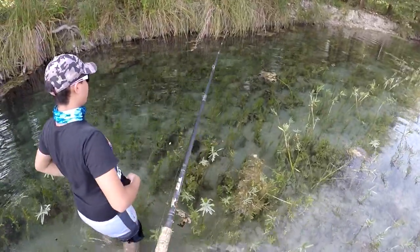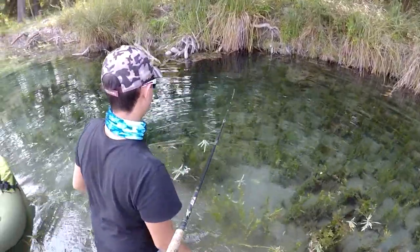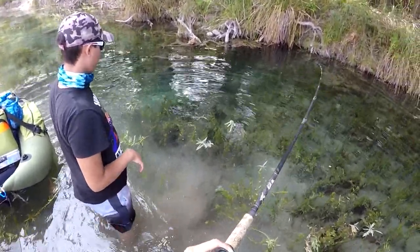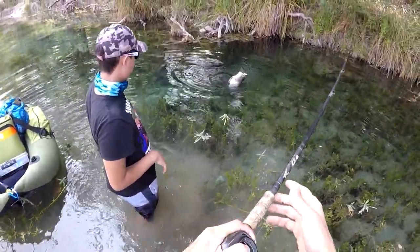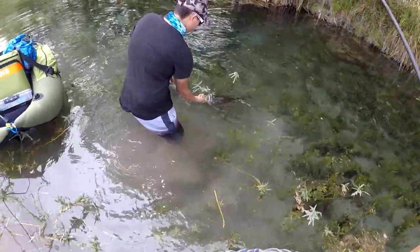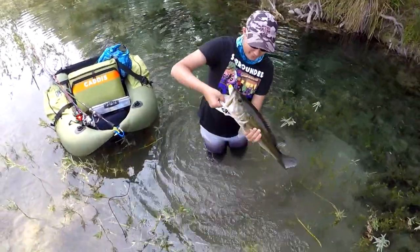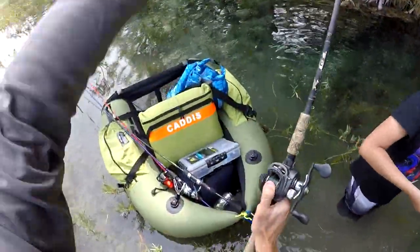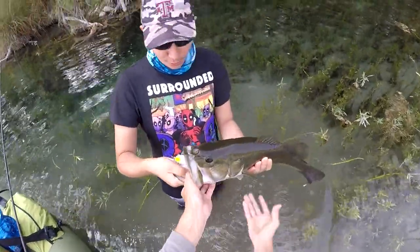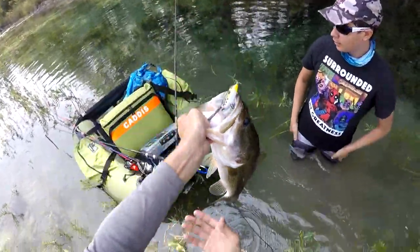Watch out, watch out, watch out. He's coming right towards you. Golly, another one destroyed that frog. Why didn't he eat your Senko, man? Golly. Grab onto his mouth. Grab onto him. Oh yeah. Like you said, a lot better. Jeez. I didn't realize he was that big the whole time I was fighting him, really. Oh, my gosh. Dude. Oh, my goodness. That's a freakin' five pounder.